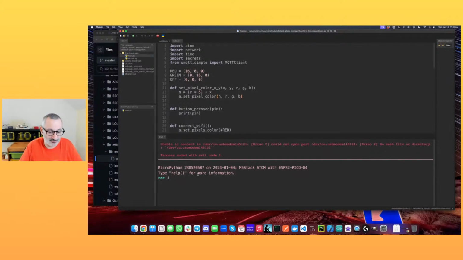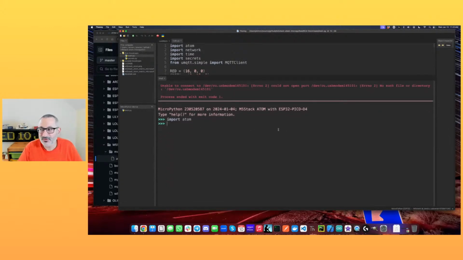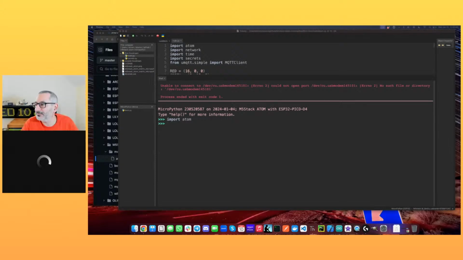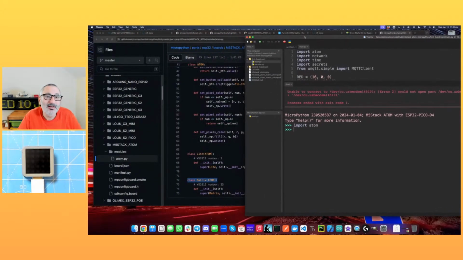So if we just do import here, then what we can do is make this area bigger. Let's try and turn on some LEDs, and let's actually look at the device we're connected to on the second camera. So here, what we need to do is A equals new, is it new matrix, something like that.